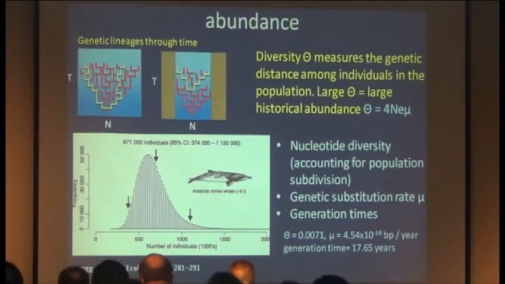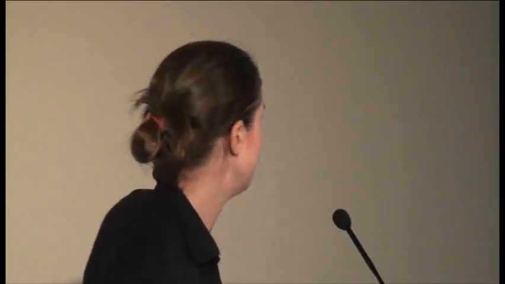You can see that the confidence boundaries are very wide on this, between 300,000 to 1 million, because they accounted for uncertainty in all of these parameters. But they were able to conclude from this that the current abundance of minkies is the same, if not slightly less, than it was in the past, which contradicts the theory that they may have been increasing recently as a consequence of krill release.